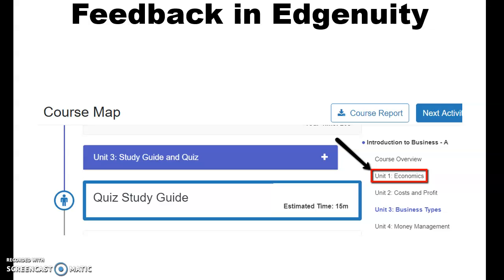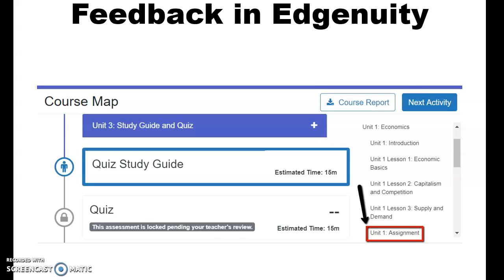So over here on the right-hand side, we see our whole course structure, okay? And of course, we can only access those pieces that we've already been through. So since we're up through Unit 3, we can access anything that was in Unit 2 or Unit 1. So we're going to click on Unit 1, okay? And then once we click on Unit 1, it opens up all of the activities that were inside Unit 1. And we want to see what the Unit 1 assignment feedback looks like. So we're going to click on that.